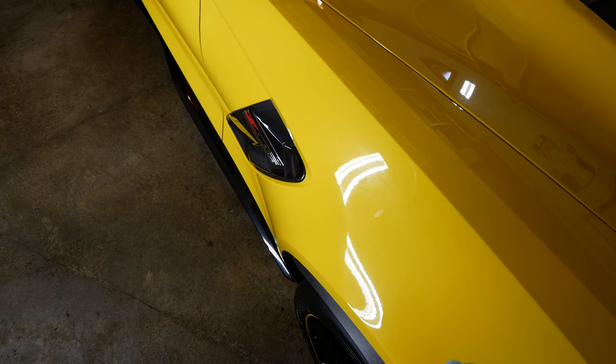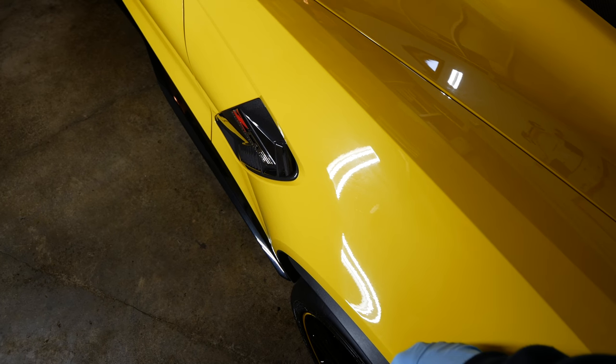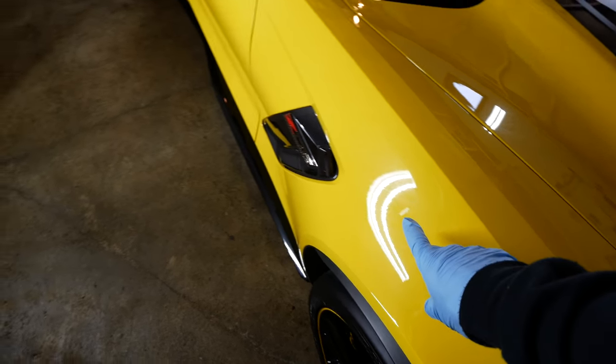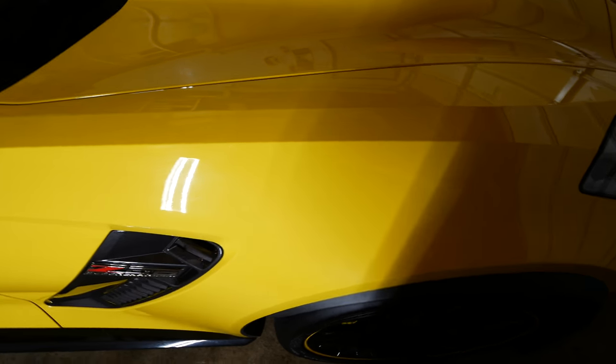Probably a mechanic or somebody was working on the car and door dinged it or something happened and they just used a little touch-up paint. Really, you would never notice that. Just if you catch it at the right angle, then you can see the reflection. But if you're looking face on to it, you would not notice it.